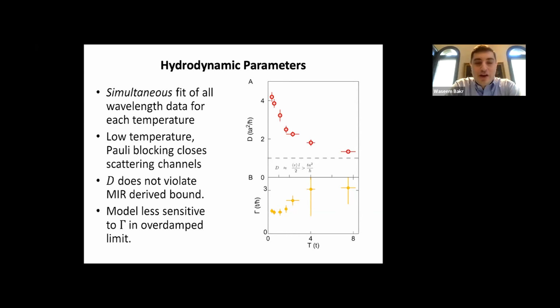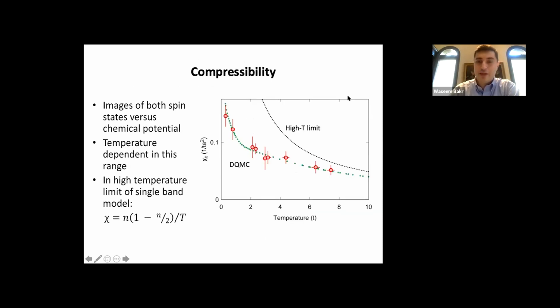Now what we can do is change the temperature of the system and extract this gamma d versus temperature. The thing we're really interested in is the diffusivity. You can see here the diffusivity has some non-trivial behavior with temperature that we've extracted in this experiment by, again, controlled heating of the gas. And then the next part of the story: in order to get the resistivity, remember what we needed: the diffusivity, and we also need the compressibility. So let me explain how you can measure the compressibility in the system, and I'll start wrapping up.